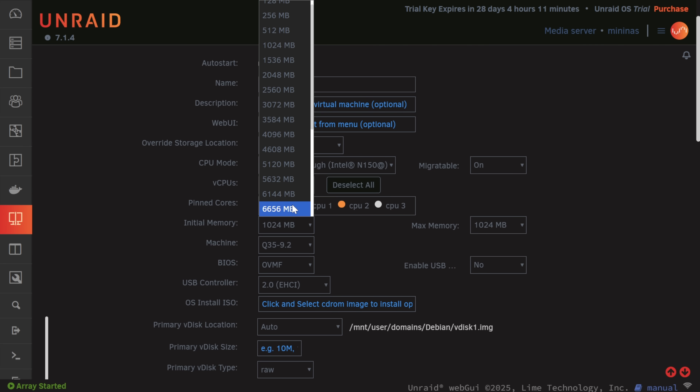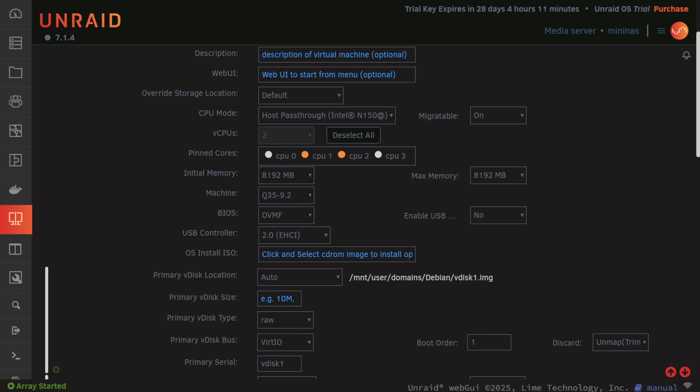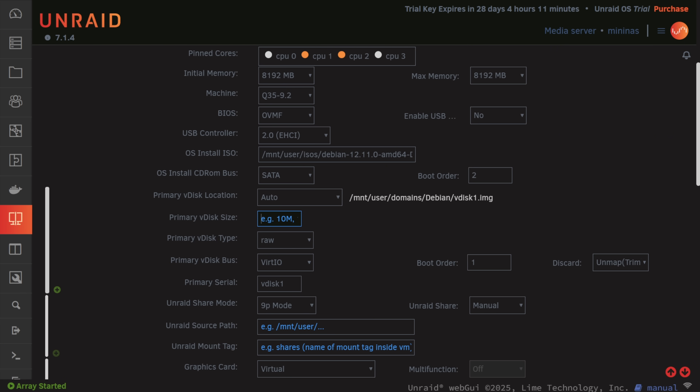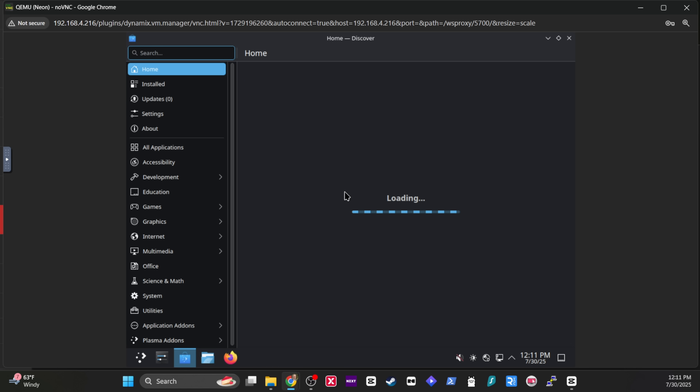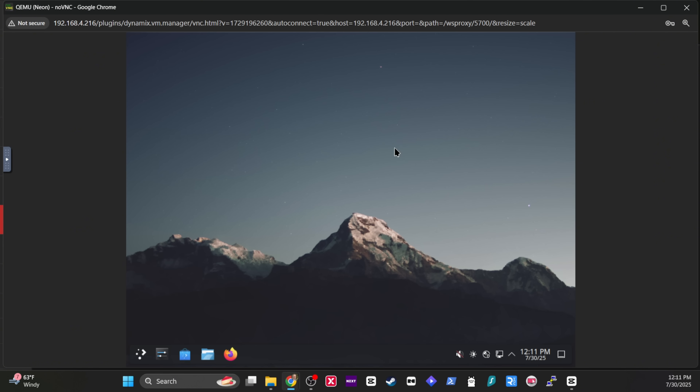Using Unraid or any of the other popular open-source NAS software gives you data redundancy, easy Docker hosting, and the ability to spin up virtual machines. But don't get overzealous about the VM possibilities — the N150 has four cores, so there's not a lot of CPU to pass around to virtual instances. Capped at 12 gigabytes of RAM, same issue. Sure, you can run lightweight Linux distros pinned to two gigabytes and one CPU, but don't expect to run a lot of Docker containers on those instances. Having it as an always-on VM host in a production setting isn't realistic.